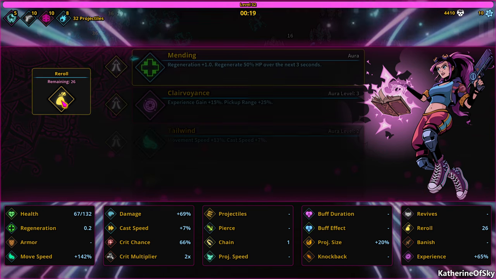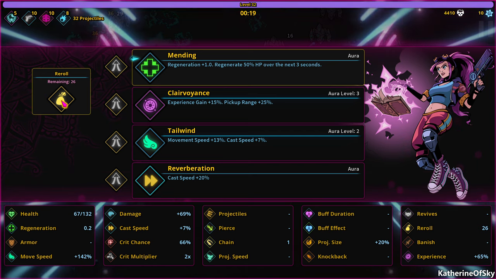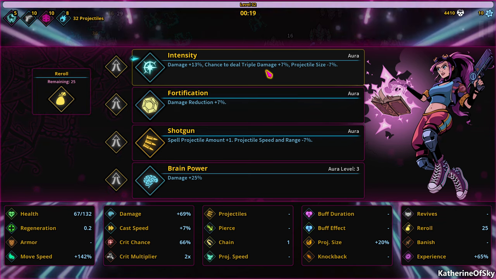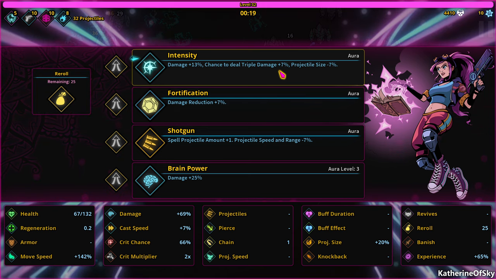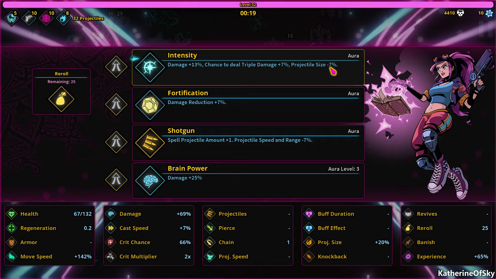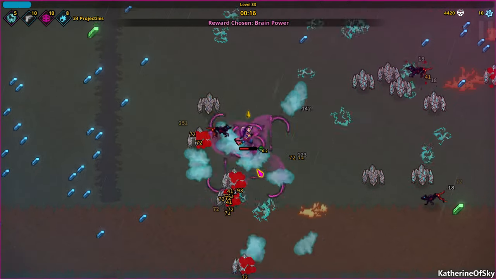But there's nothing... Let's reroll. Let's just reroll. We can get experience gain. I would rather have... Oh, this is nice. Damage 13. Chance to deal triple damage plus 7. And projectile speed is minus 7. Let's just take 25% damage. That seems good.